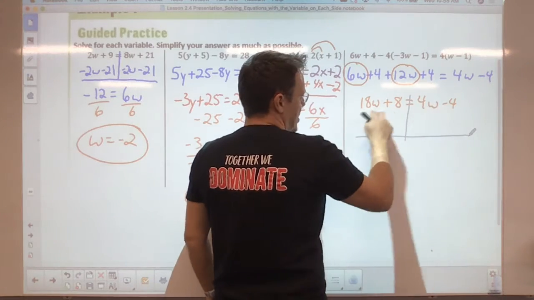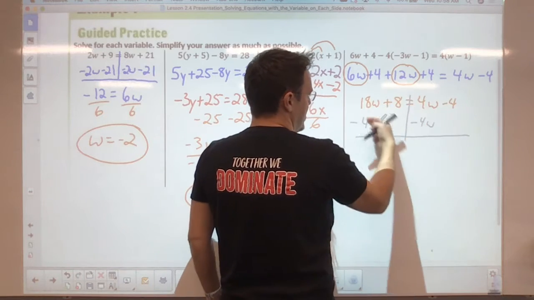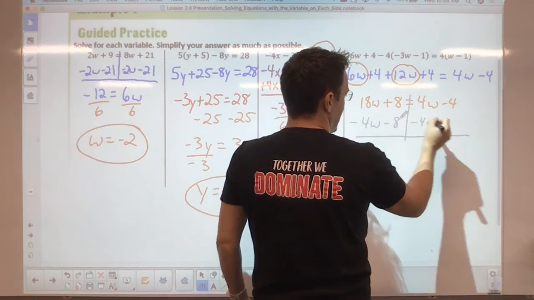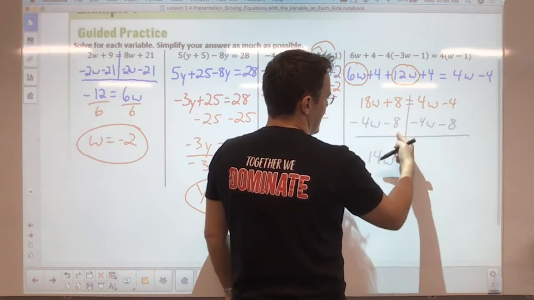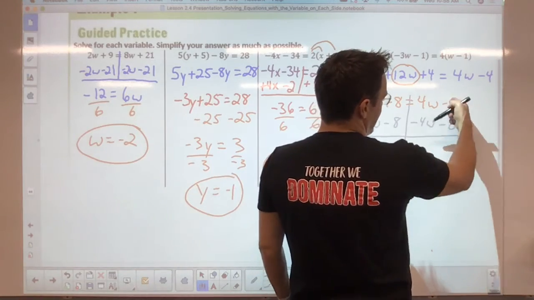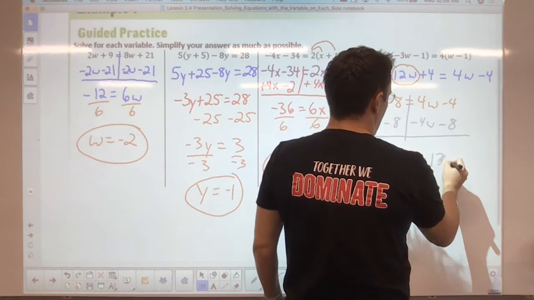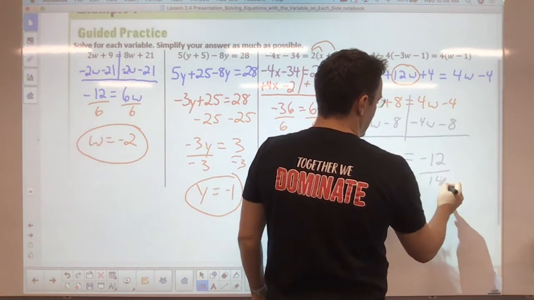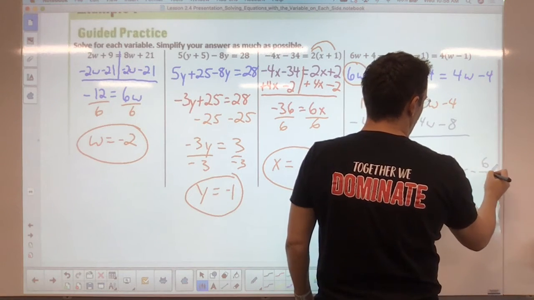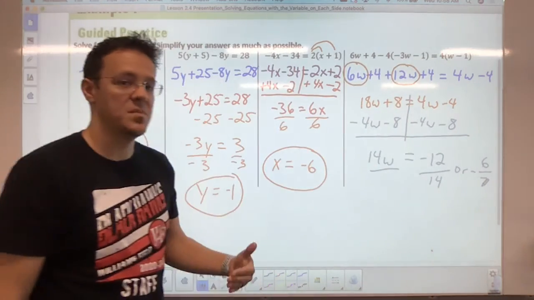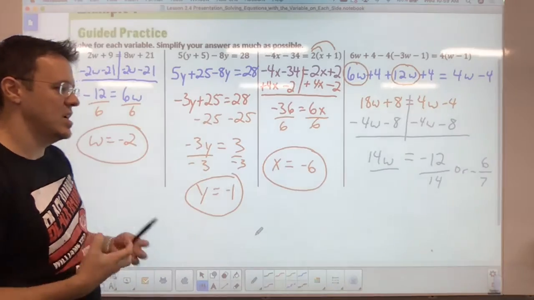So same thing. I'm going to go this way, -4w to make this a positive, which means if I'm going this way, I got to take the number the opposite way to take that to that side. So that is 14w, that's a 0, equals negative and a negative. So remember, -8 and -4 would be -12. Divide by 14, that's your answer, or it would end up being -6/7. Please make sure you guys can simplify. All right, done. Very challenging, but I want to make sure I challenge you this year a lot.